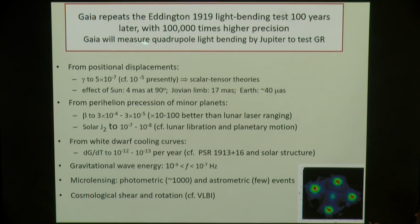The main monopole term of Jupiter's light bending is going to be measured at about the 2000 sigma level, so that'll be known very accurately. But it's a very difficult thing to do, and it'll be about a 7 or 8 sigma detection of the Lense-Thirring terms related to a flat rotating system, so real, but not a lot of significant digits. So that is opening a new field rather than giving you so many significant digits that it's going to change everything.